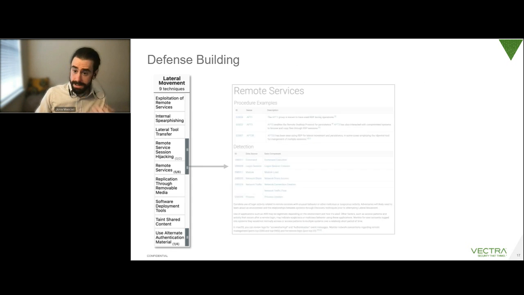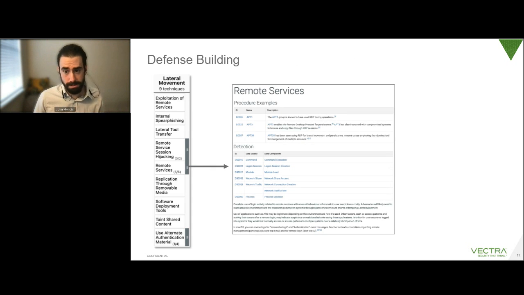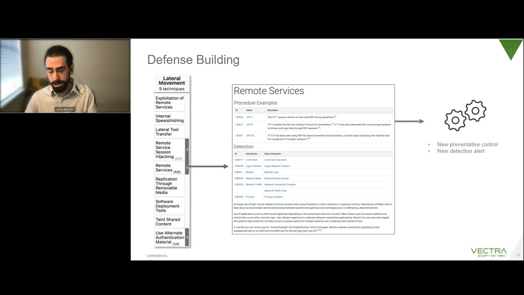The last use case that comes with MITRE ATT&CK, now that we can say what attackers do, is that we can start to think through what type of coverage we may want to build. If we know how to talk about an attack technique-wise, and we know the techniques that we have coverage or don't have coverage for, we can then say, what can we do to fill those gaps? Because of the documentation within each technique, we understand what it is. We can start to think about new preventative controls and new detection alerts that we can build with that information.